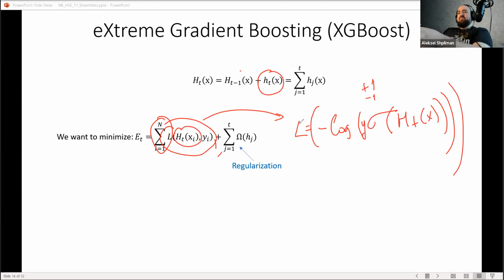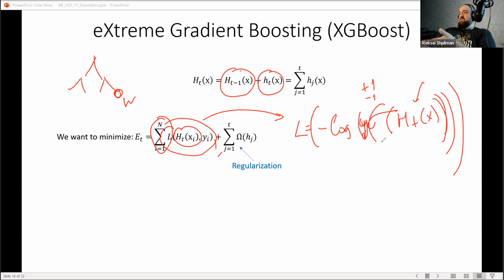Now, this is a very important point to understand, that this L function is no longer a regression function. It can be anything. And what is more, it includes the transition from a number to classification in that L function. So H is still just a straight up number. So if we have a tree, it's a number that is written in the leaf. There's some W. We'll use W's. Why not?